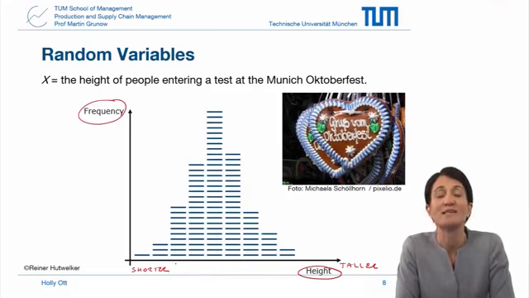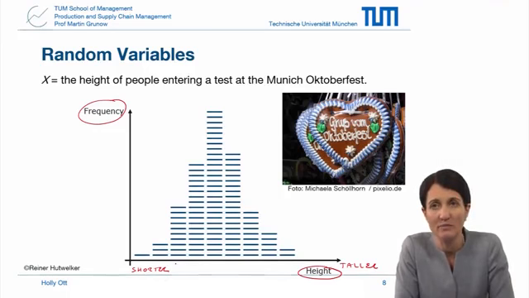The dealer doesn't know exactly how many cars he or she is going to sell. But they would want to know how the demand is behaving in order to understand how many cars they should order. So in other words, the dealer would like to know the possible values of his or her random variable. Is he going to sell 1 million cars or 5 cars next month? And how likely is each value to occur? The BMW dealer needs the probability distribution of the random variable demand.